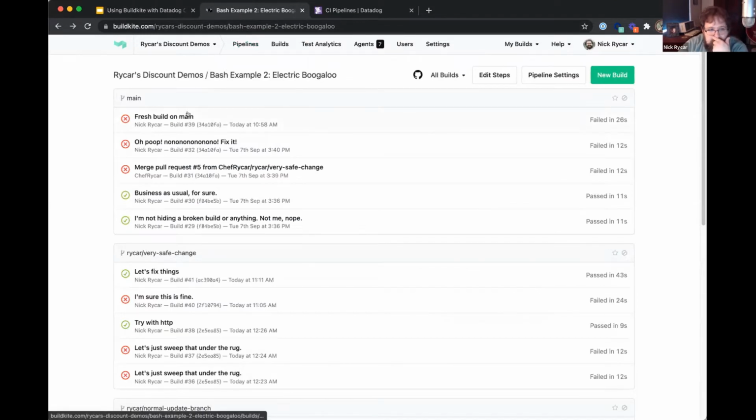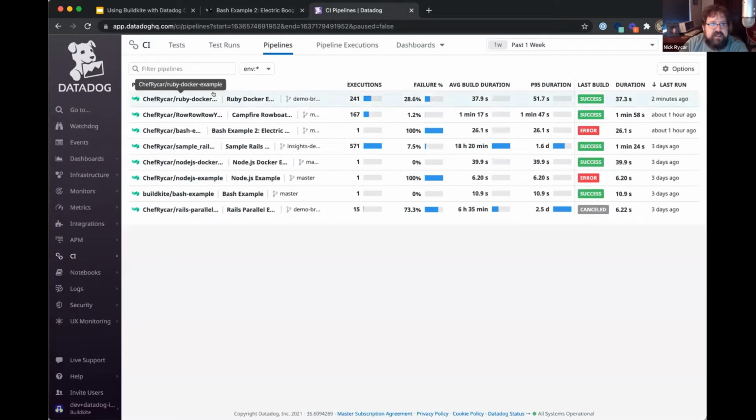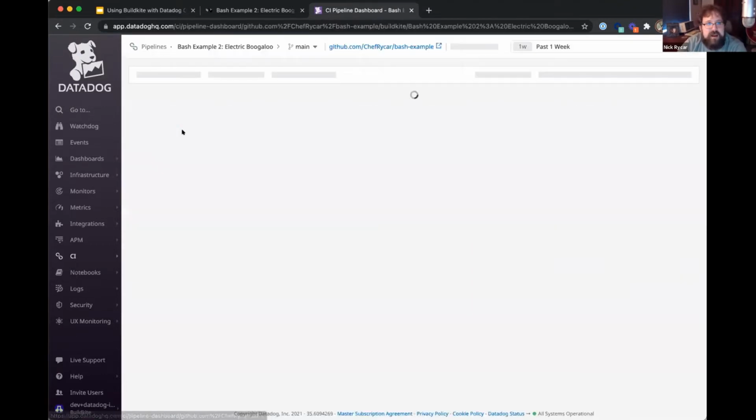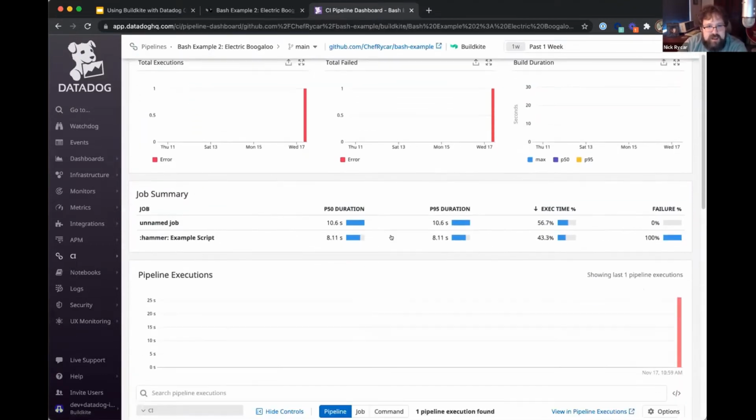And for a little bit of bonus fun, if you joined us in our last session, we took a look at a PagerDuty notification, and I sent some changes to this bash example pipeline. Since I have my Datadog CI pipelines integration turned on, we can actually take a look at what data was captured from my last webinar's demo.